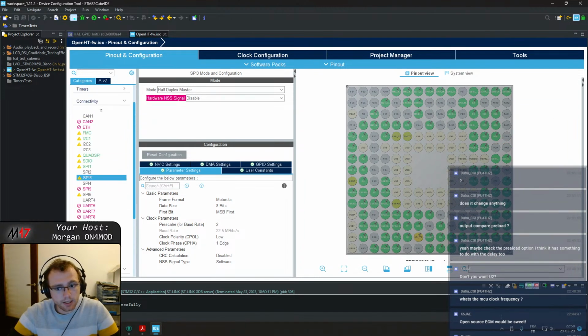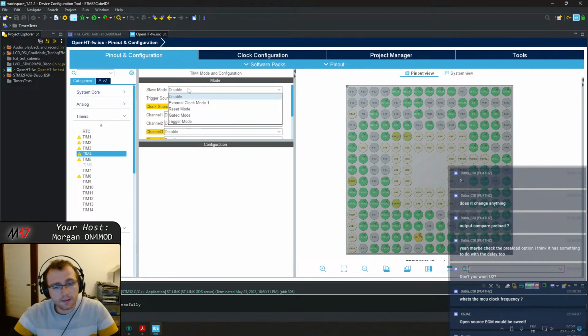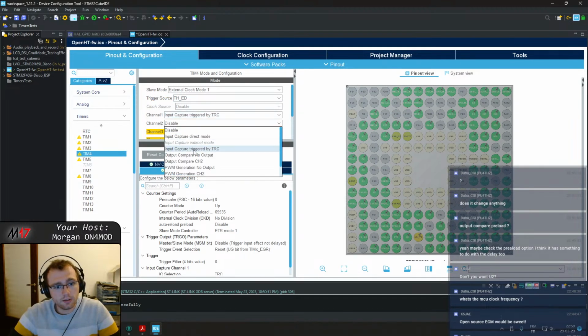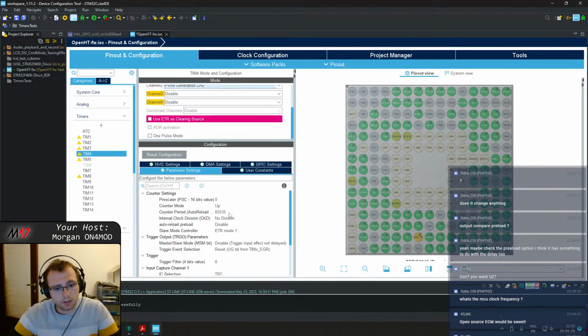But now I can also go to timer 4, slave mode, external clock mode 1, trigger source TI1 ED, TRC, PWM channel 2, 1.